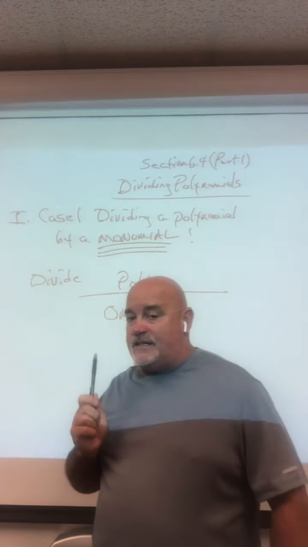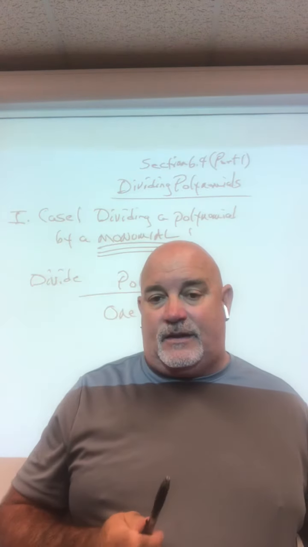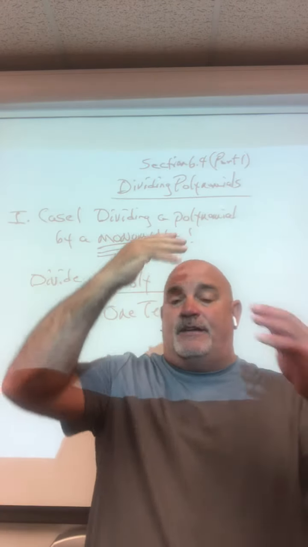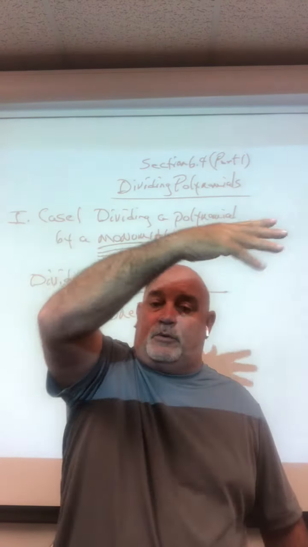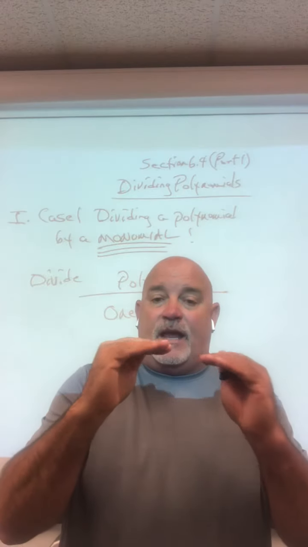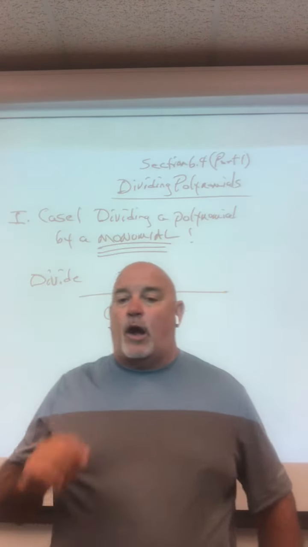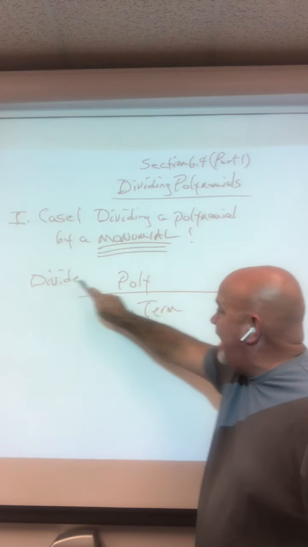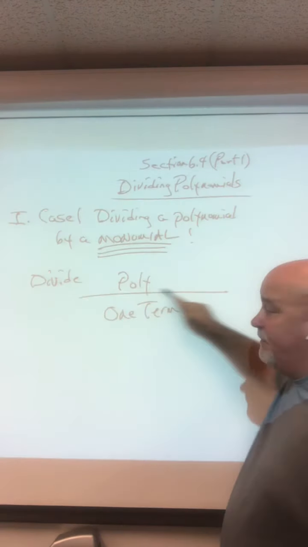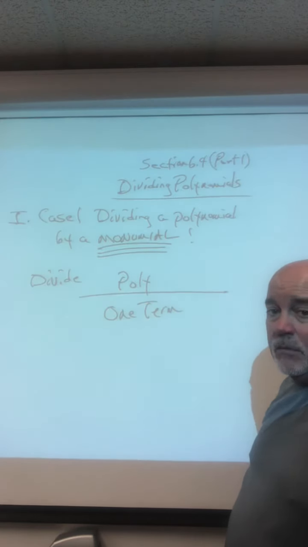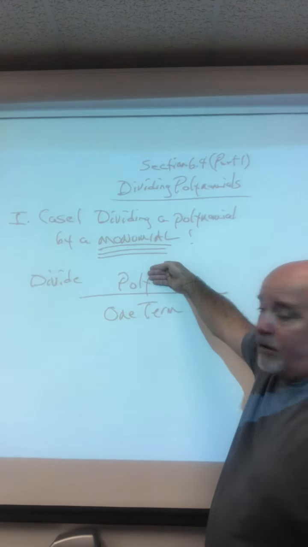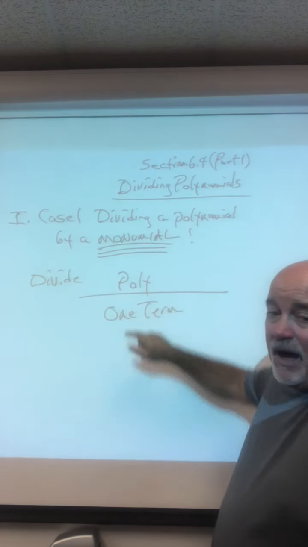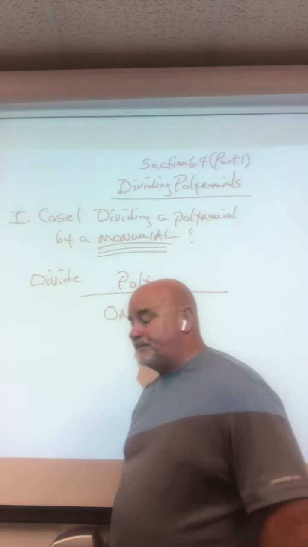So in every one of these examples we're about to look at, I'm going to ask you to divide, and the top part will have multiple terms in it, but the denominator, the thing that's in the bottom, will only be 1 term. So we're talking about dividing a polynomial divided by a single term only. So what's up here could have 1 term, 2 terms, 8 terms, 15 terms. But the bottom will only have 1 term in it.